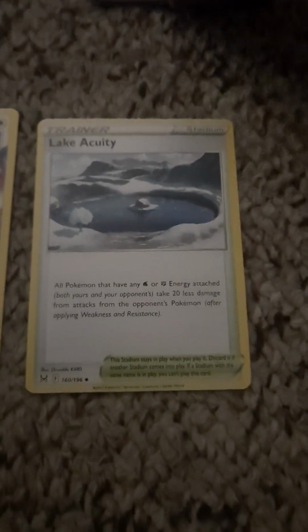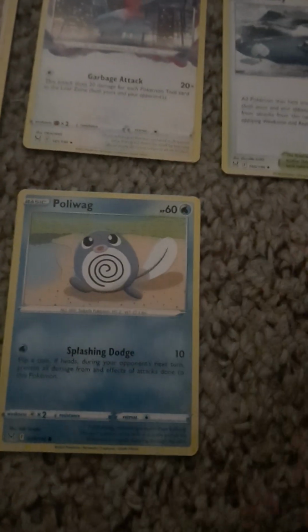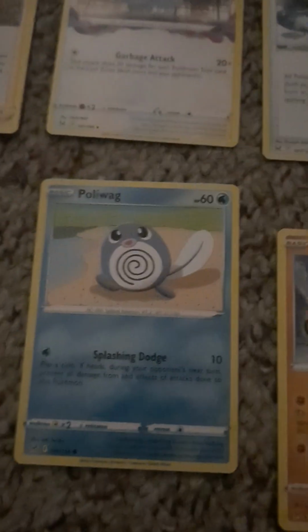So the first card is Misfortunate Sisters. Huh, that's pretty cool. Oh, Porygon 2, an evolution. Pretty cool. Ooh, a stadium card. Lake Acuity. And then a Water Energy. That's a Seal of all form. That's pretty cool. And we got a Parasect. That's cool. I got the full art version of that. And Oddish. Poolwig, I think. Let me know in the comments.